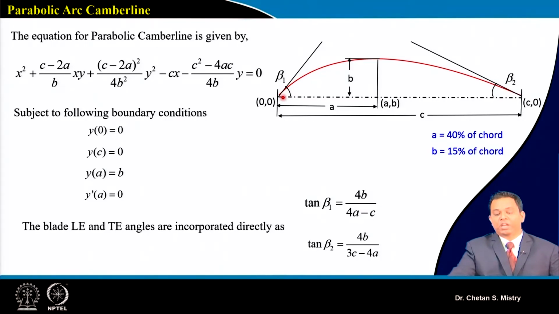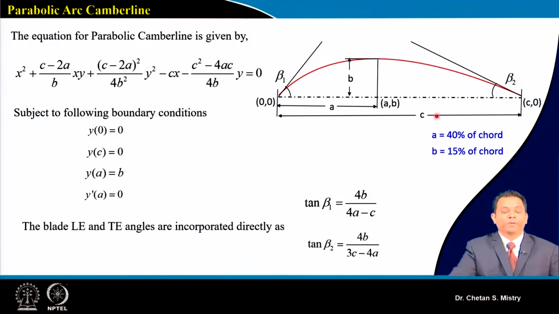Suppose here, if you look at this, it has a parabolic kind of configuration. This represents my chord length, say C, and this represents my A by B. So for the parabolic configuration, this is my location A and this represents my location B. Again, as we have discussed, we have angles: my inlet metal angle beta 1, and my outlet metal angle, beta 2.